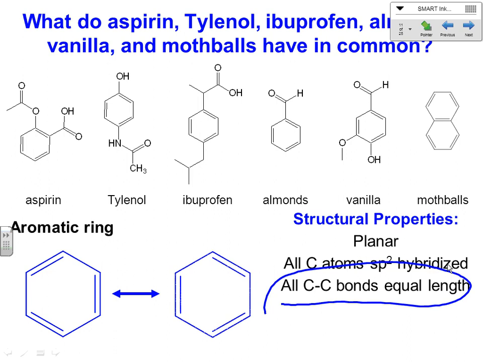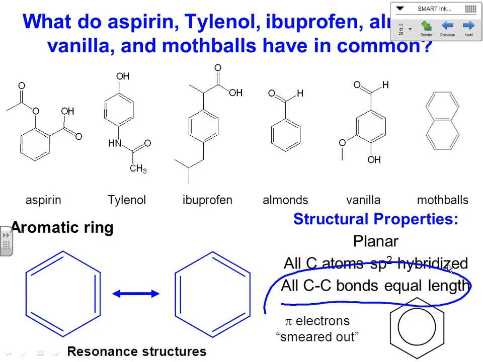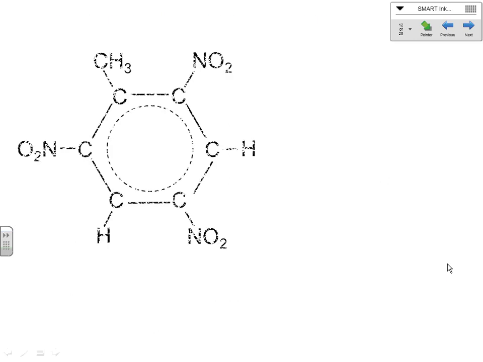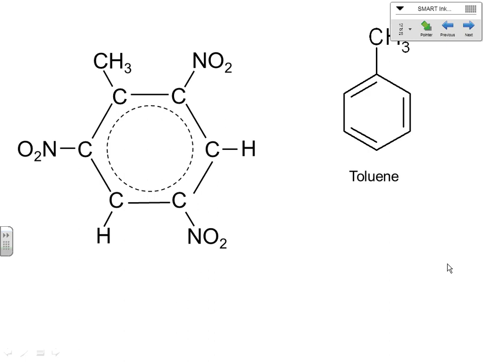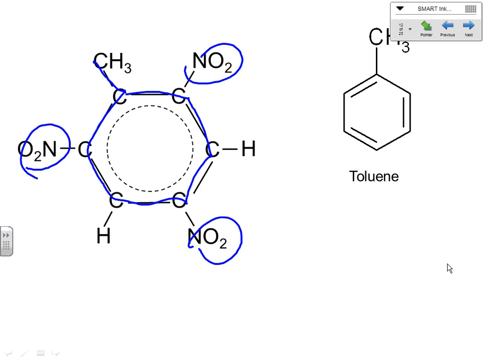So that's a really, really versatile molecule, the delocalized nature of the benzene ring that pops up in a ton of different commercially available and useful molecules. Another example of this is actually this substance. Toluene is the benzene ring with a CH3. So right here I've got my toluene. And notice I've got three of these groups substituted on it. Those are nitrogen groups. I've got three of them. That would be tri. Well, this is actually TNT.